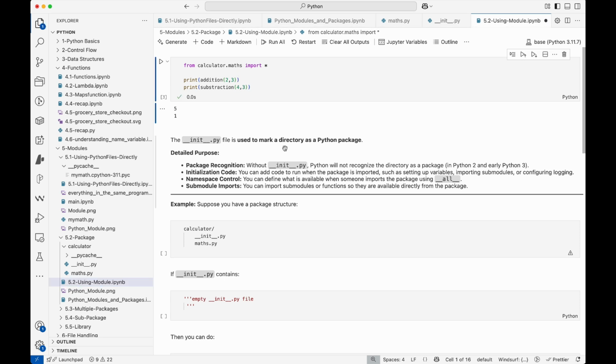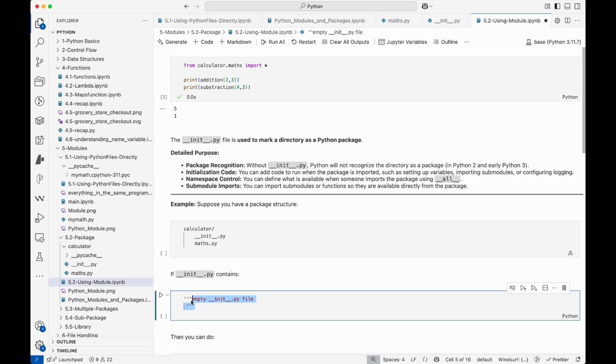Let's talk about the __init__.py file. It's a special file. When you create a package and want to initialize something, you can keep your code in the __init__.py file. The structure goes like this: the folder name, and underneath you will have the __init__.py file and your module, right?